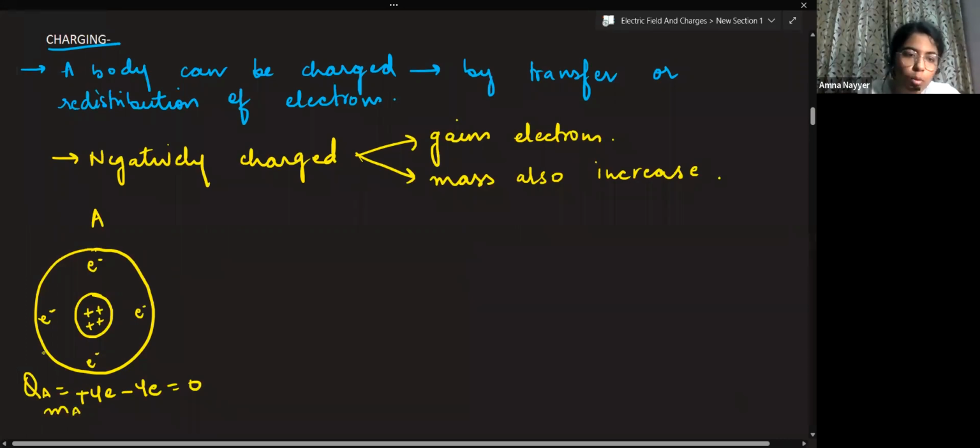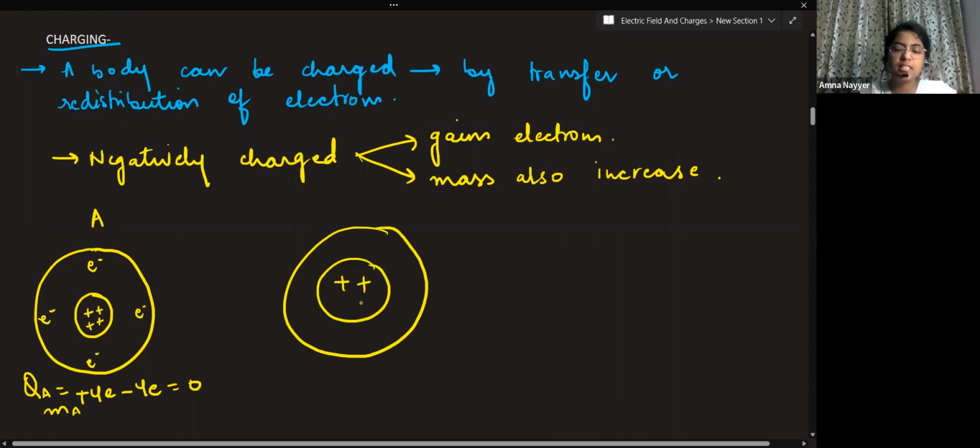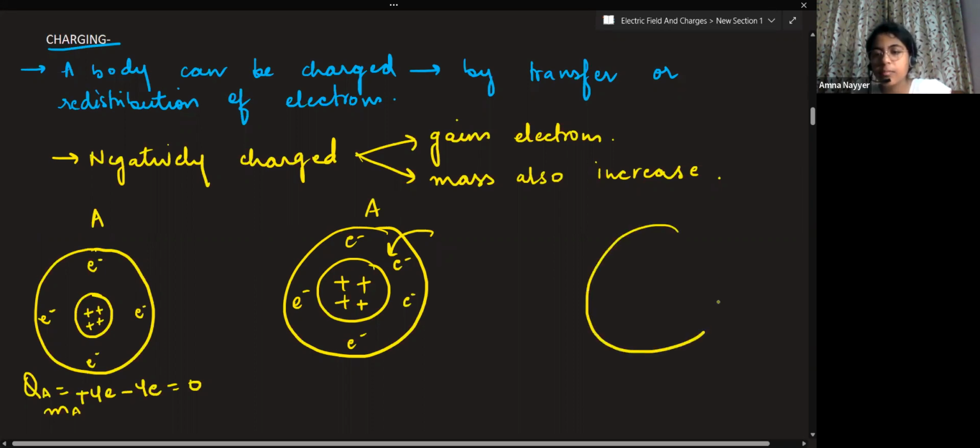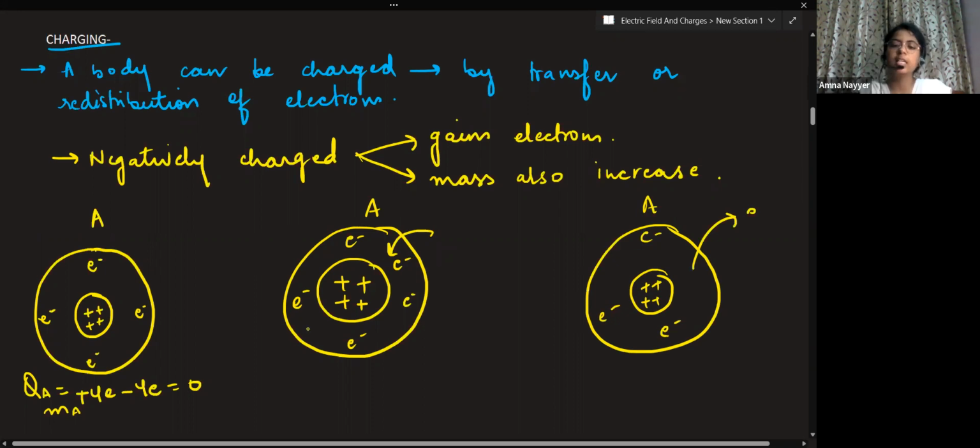This was not the main motive of what I was trying to ask you. Let's say the mass of this whole atom is MA. Now, second case I'm giving you. It has these many positive charges in its core. This was the earlier setup that I had written just before. Now I have added one more electron in this case. This is the same body. And one more case: this was the body A with these positive charges and electrons, but this outermost, this fourth electron, I have just removed. So let's discuss it one by one. This is the first one. This is the second case. This is the third case.